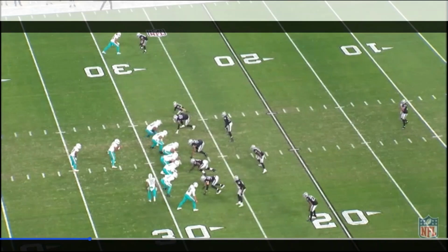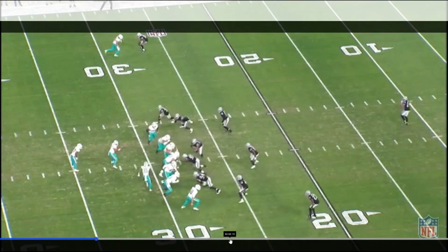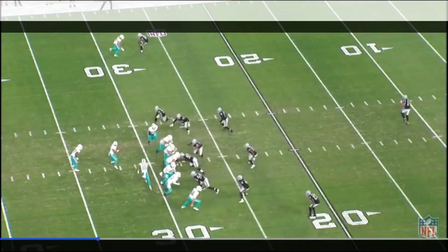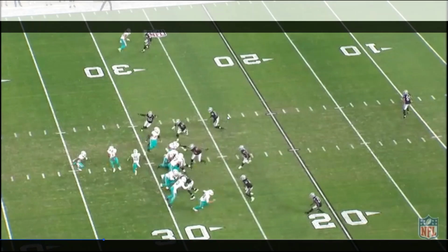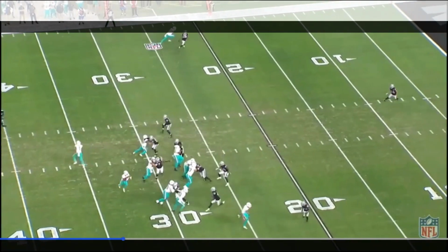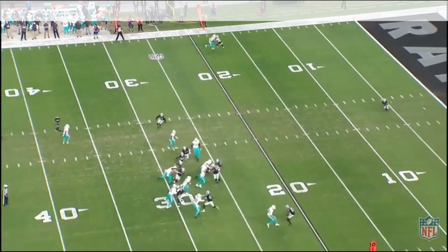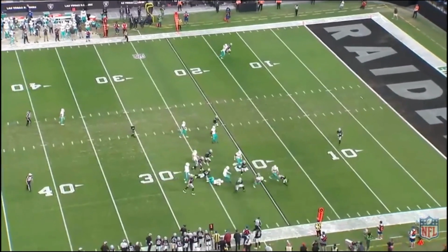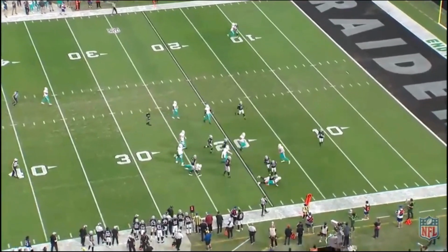Look at the play. See Lynn Bowden coming in motion? Look at what's happened already. These linebackers have already come off of their spot, and they're already flowing a little bit right here. They're peeking at this action right here. This linebacker has all but given up on the fact that he might get the outside zone. He's peeking at Lynn Bowden, and he's going to flow to Lynn Bowden. If that were Jalen Waddle, it would happen even worse. And on this play, Myles Gaskin does a great job running to daylight. Busts up through there. That's a 9-yard gain. Good run.